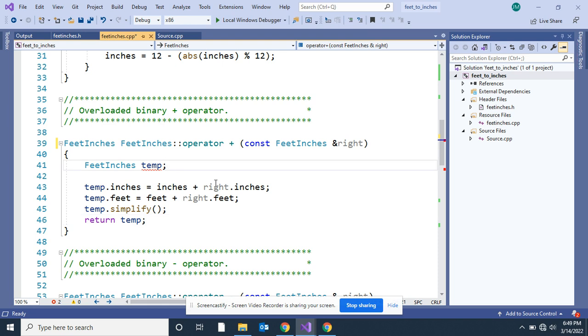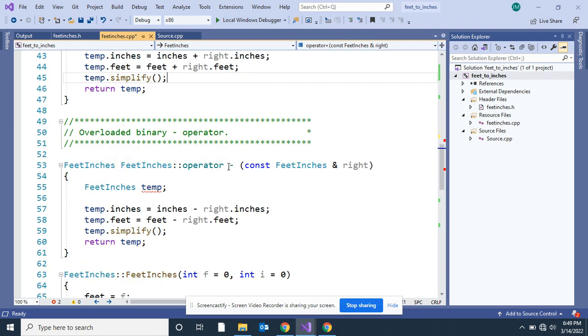So I make a temporary object, right? Feet inches temp. So think about this, this calls the default constructor. All right. And then at the end, the one that we make and we modify through here, by adding what's at the right, then we're going to return it.